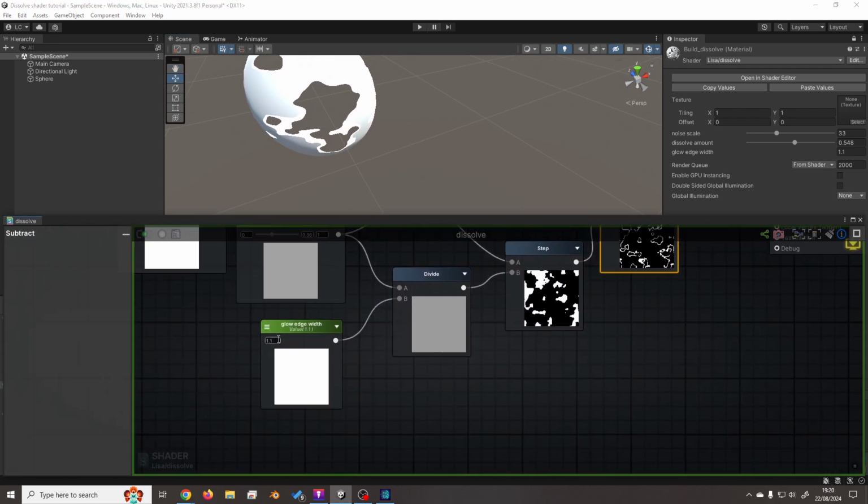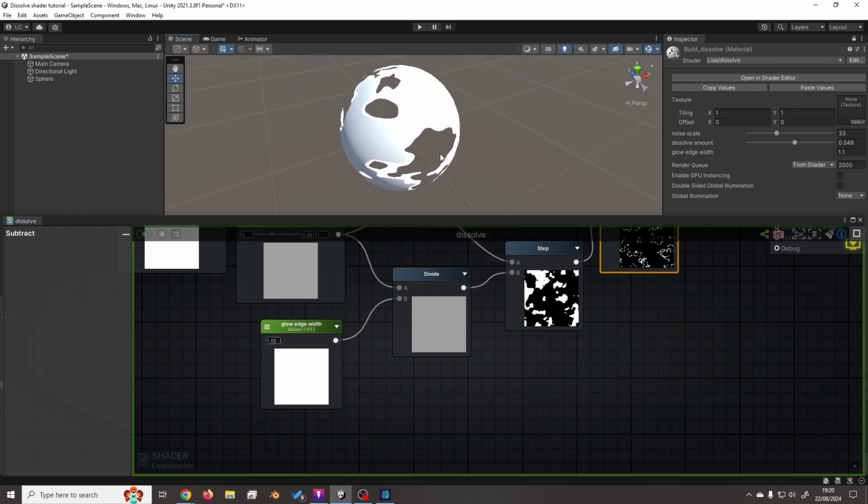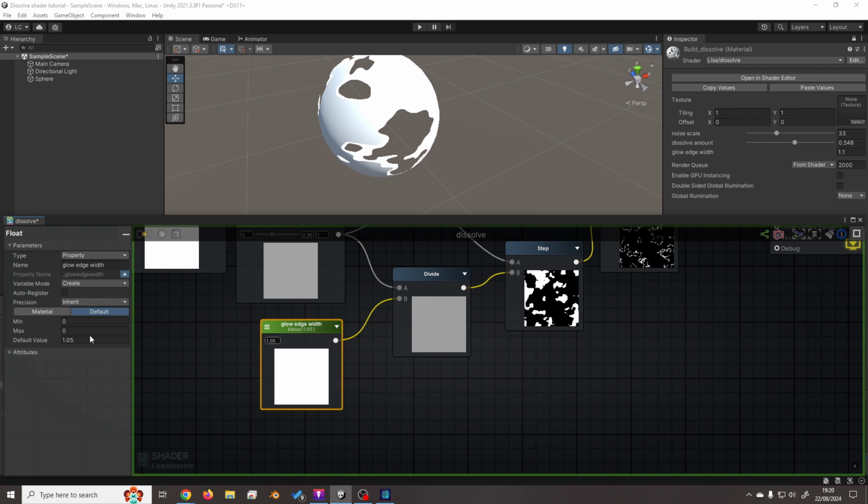Let's try reducing this to a little bit, maybe 1.05. Whatever, it doesn't matter. What I'll do is I'll give it a min and max. So 1 to, I don't know, 1.3 maybe.